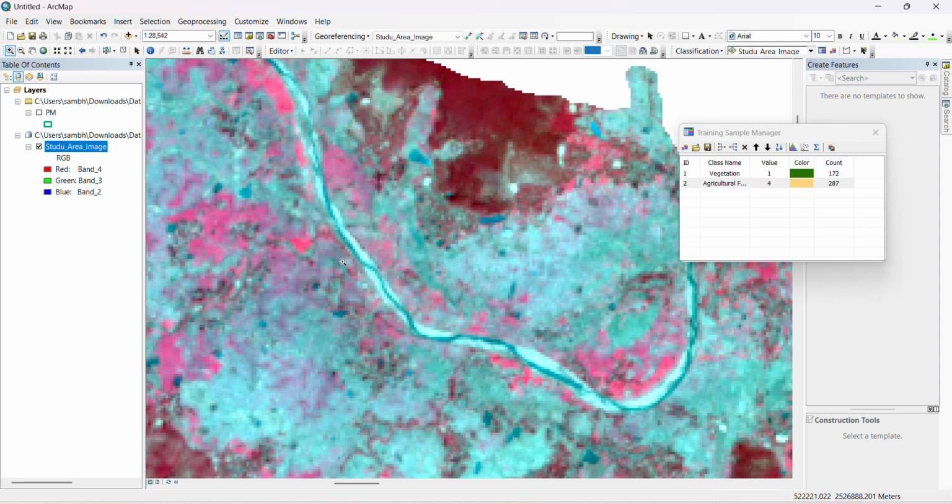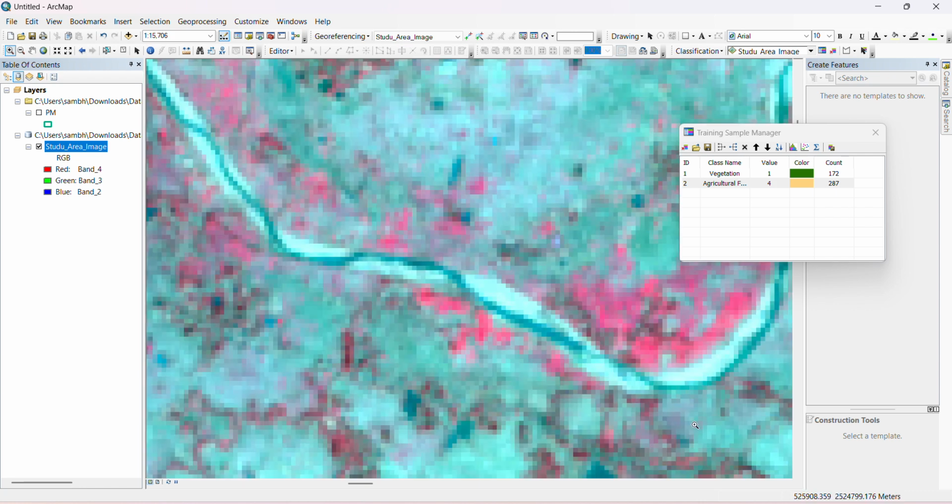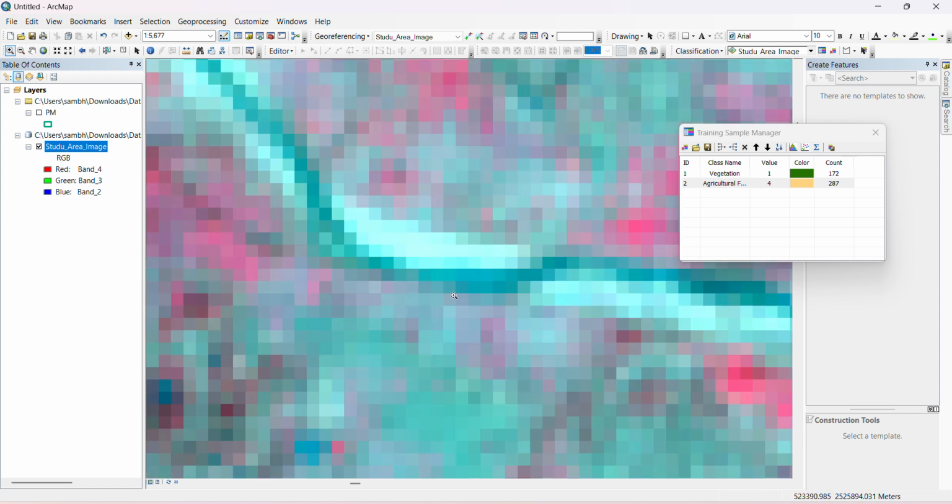This is the small river channel. You go there. Make sure you select pure pixels. For that, I have selected this, like that.